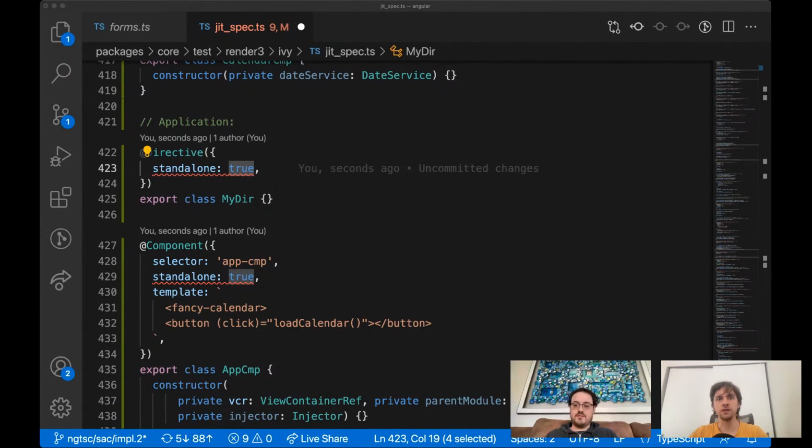Cool. Okay, so basically the idea is if people forget it, we just let them know with a TypeScript error. But by the way, do you have control? Would you be able to take that specific TypeScript error and be more specific, like, oh, this looks like it's a standalone component, and we want this property there? Oh, you can absolutely do that. Cool. Yeah, I view this as one of the main jobs of the compiler, to give you really good contextual error messages when you get things wrong.